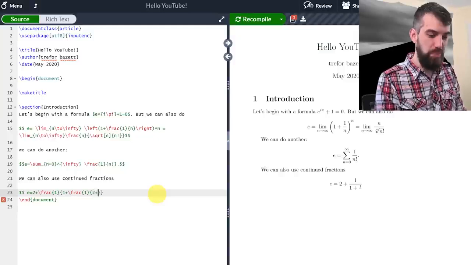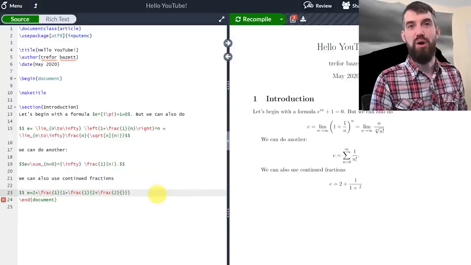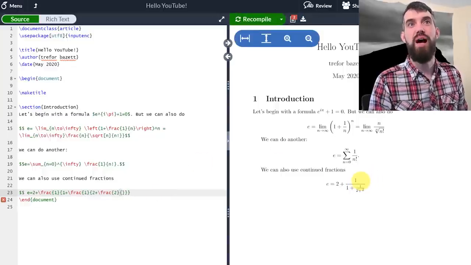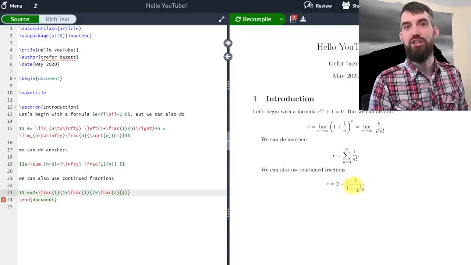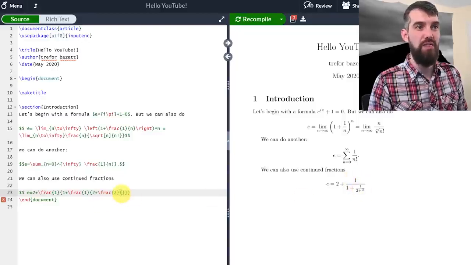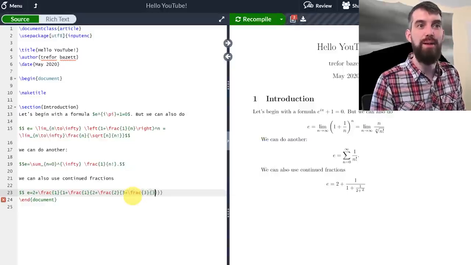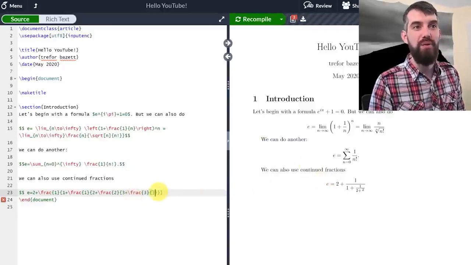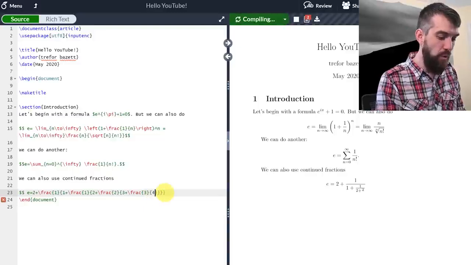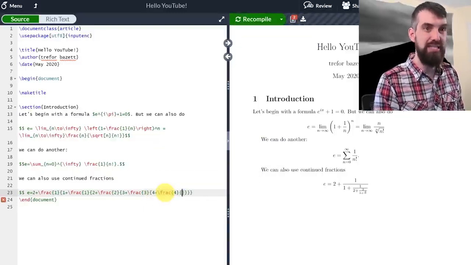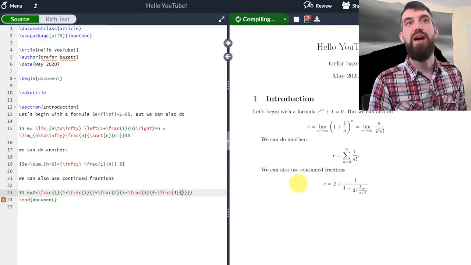Well, it's going to be a 2 plus a fraction with a 2 on the top, and something along the bottom. You see what's starting to happen here is it's going to come along as it compiles. And it keeps on having this sort of pattern of fraction after fraction. Let's do another one. It's a 3 plus a fraction with a 3 on the top and something on the bottom. What is that something on the bottom? It is a 4 plus a fraction with a 4 on the top and something on the bottom. Let's see how that one compiles.